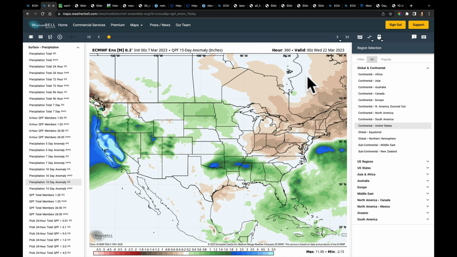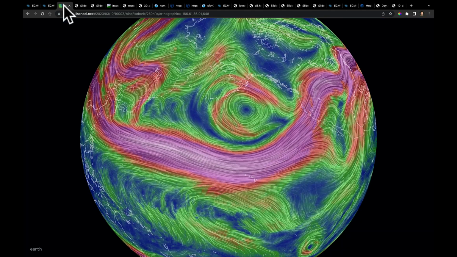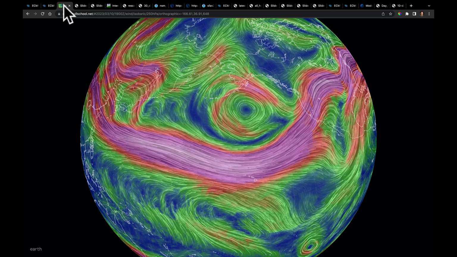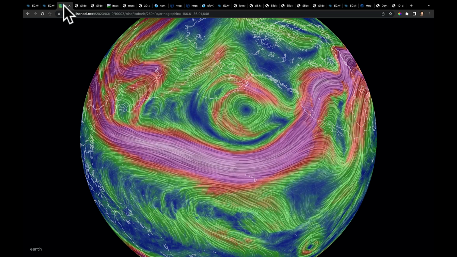But in terms of just highly anomalous weather, I just want to point out that over the next 15 days, the European model continues to forecast incredibly large precipitation amounts, so high that they kind of go off of our typical color bar range. A lot of us will do a 15-day forecast and we'll have a minus 5.5 inches to plus 5.5 inches, and you can see we're clearly off of that scale in this area. And why that's happening is the Pacific jet has gone zonal again, and it's extended all the way from Japan clear to the west coast by Friday.